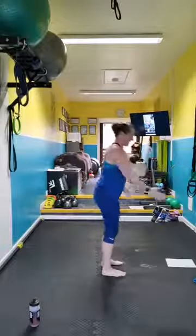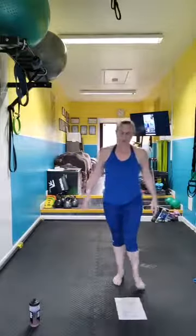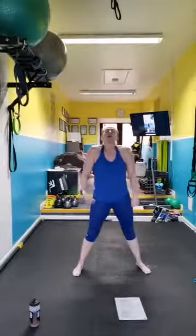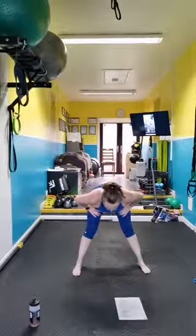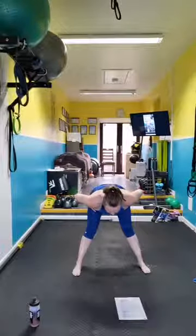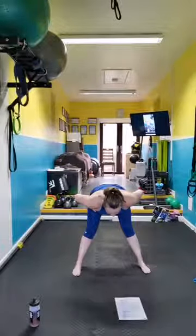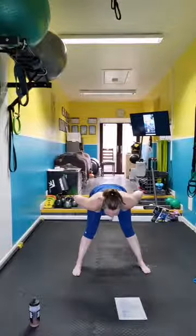Good. Come up into standing straddle stretch. Feet wide. Roll the shoulders back, hinge forward. And you can place your hands on your hips. You can have your hands on your thighs. I'm at the top of my thighs. So my hands are up. Nice down the hamstrings. Roll up.